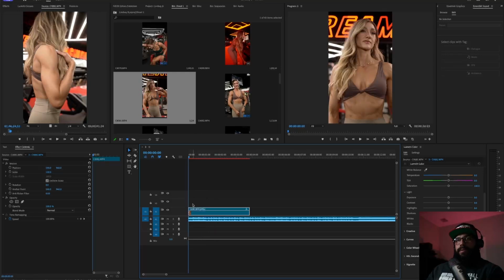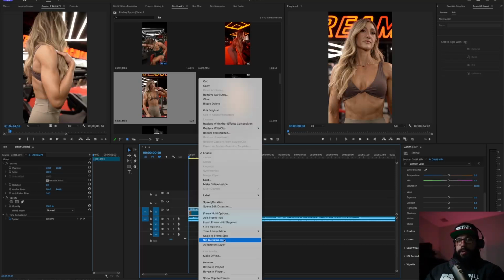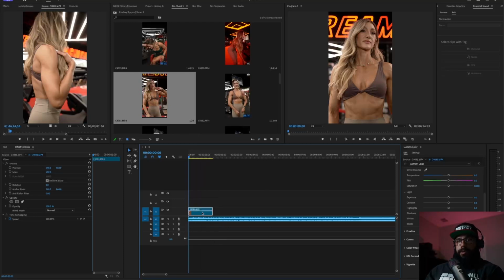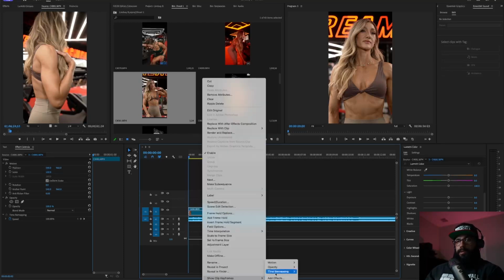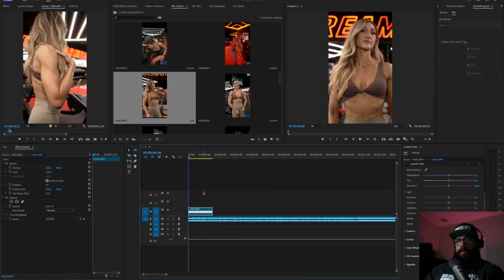I like that. But you know what? We're going to cancel that and we're actually going to do a speed ramp. So what speed ramping is basically is the speed is going a certain pace and then it's just going to either drop off or speed up. So how you do that is you can just go right over your clip. You're going to go to show clip keyframes and then you're just going to go to time remapping and speed.